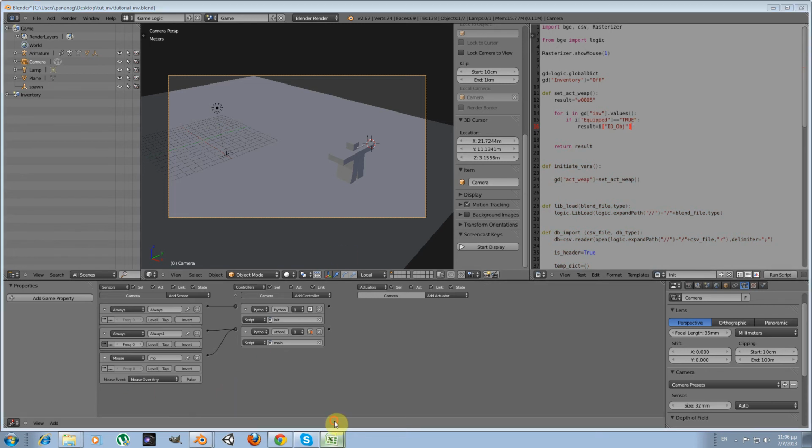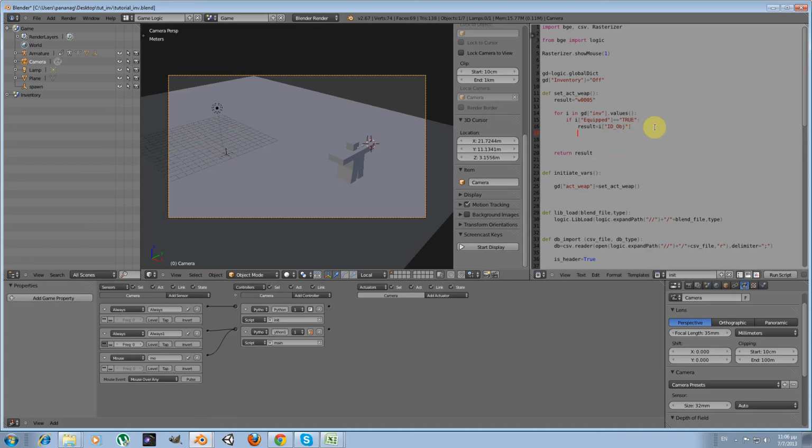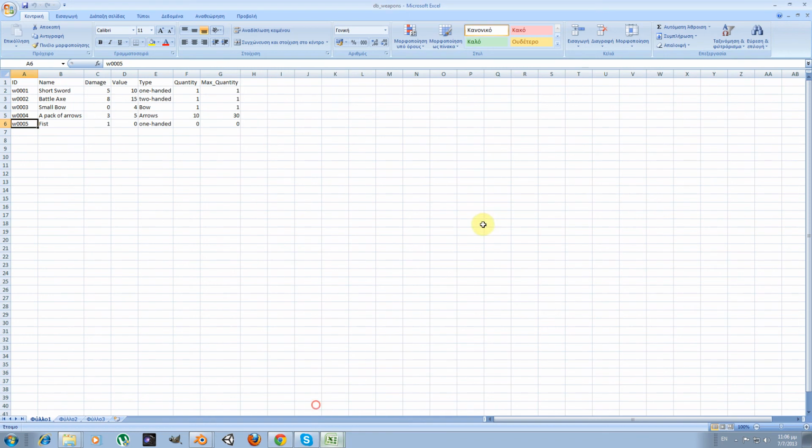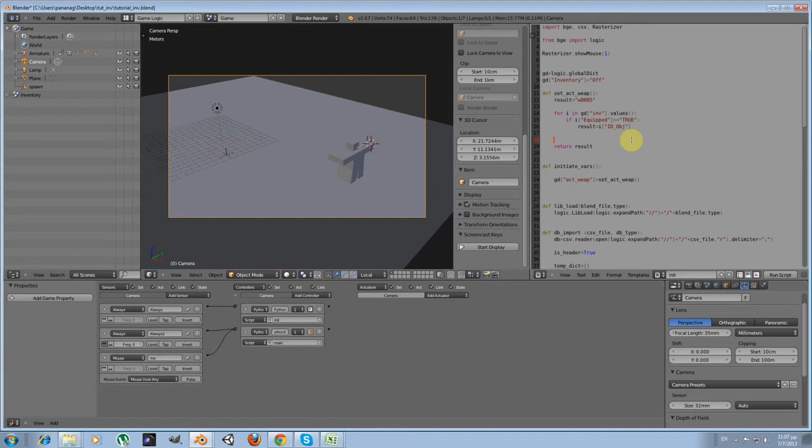Okay, and remember that here is the slot name, but the ID of the weapon that is stored in the slot is stored in this column, and it has ID obj as a header. In the event that there is a true value here, then the active weapon will change to the ID obj object weapon. So we have created our global variable for the active weapon.